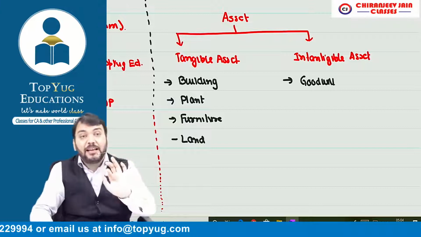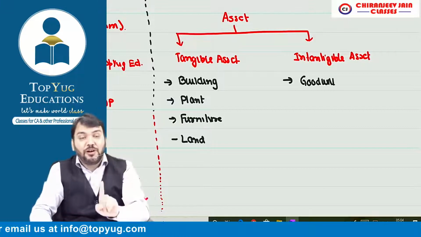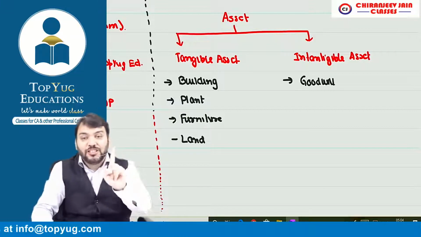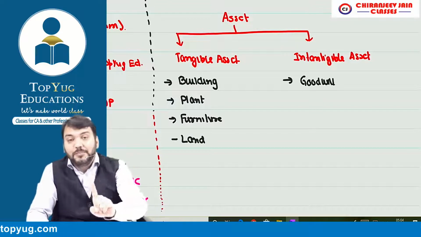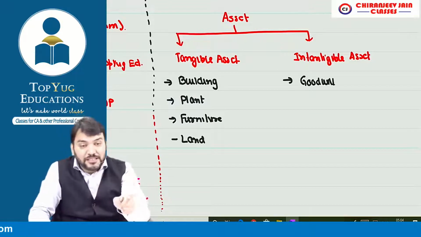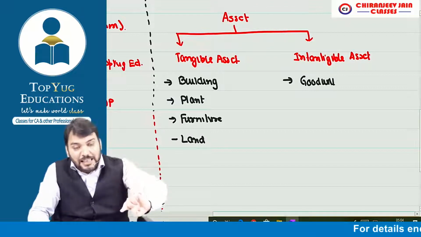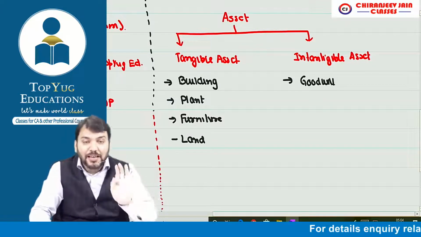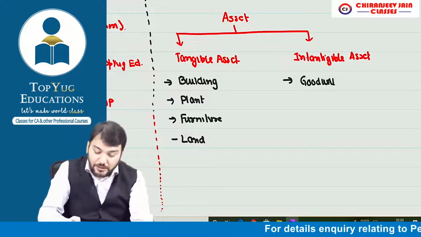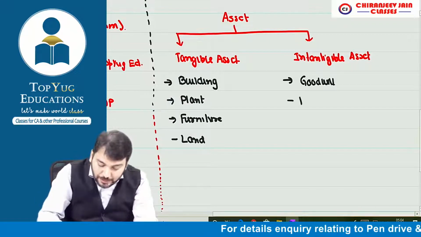So earlier, real account was defined as which can be seen. That definition is wrong. Someone says real account means any asset which can be seen. Then can I say intangible assets are also a real account? Intangible assets are also a real account. Correct? Are you getting what I'm saying? So goodwill. Examples are what?